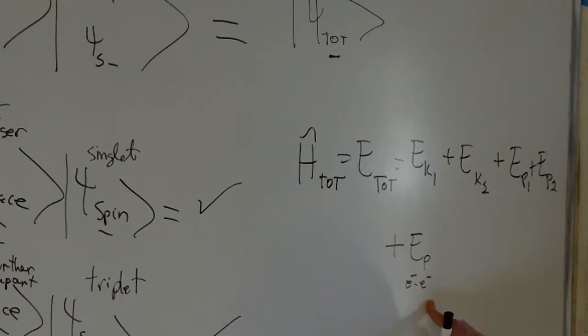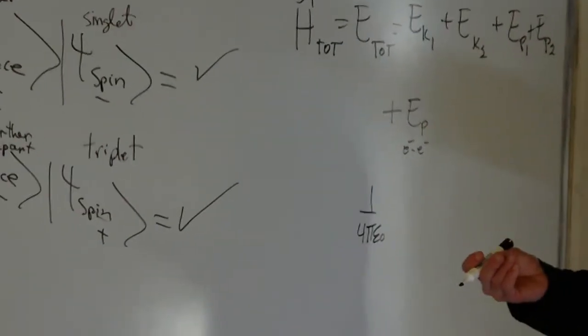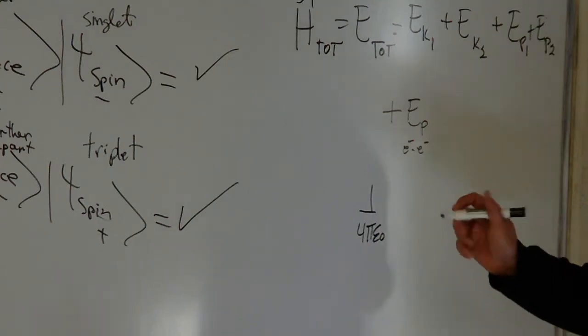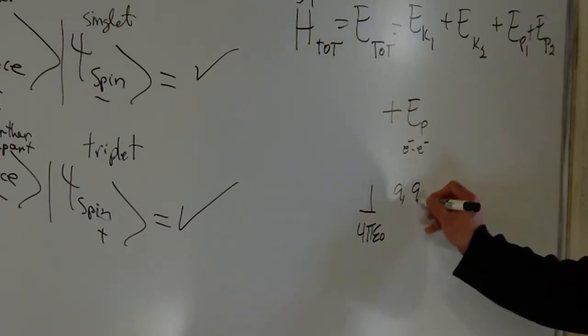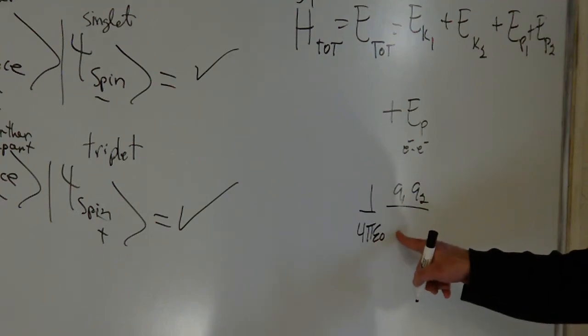Coulomb's law. So how would I write it? It's K, 1/4 pi epsilon naught, e squared over the square of the distance. It's going to be Q1 times Q2 over R. You need the distance between the electrons. Okay, I need the distance between the two electrons, which is R.